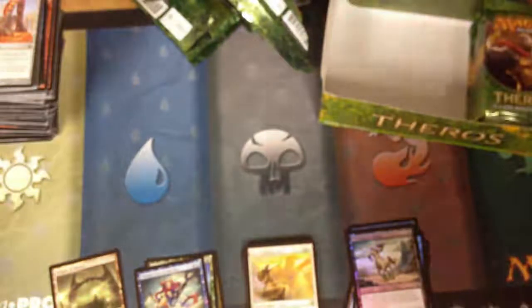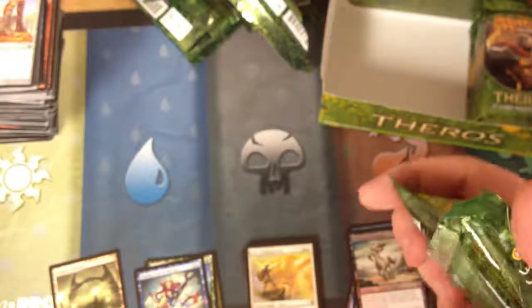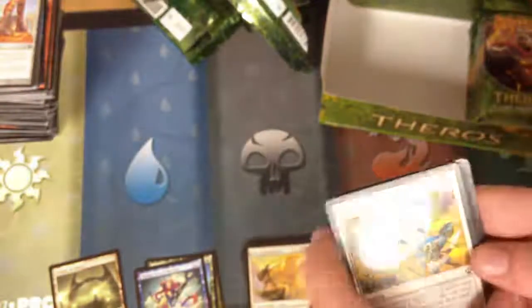Okay, so far so good. 3 mythics, only 1 Temple Scryland, but that's okay. We still have an entire stack. I already have a couple anyway.